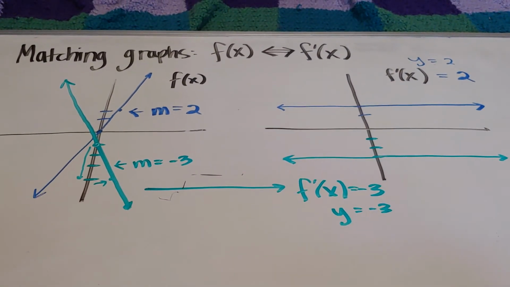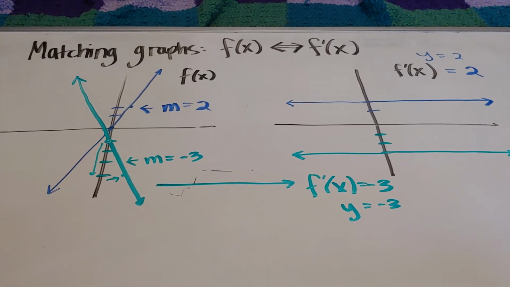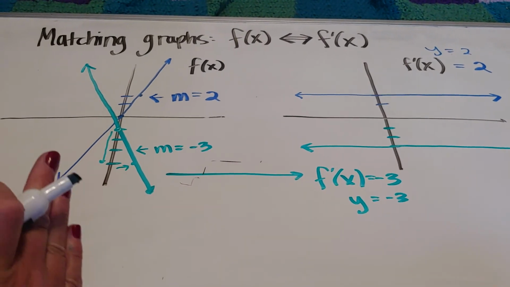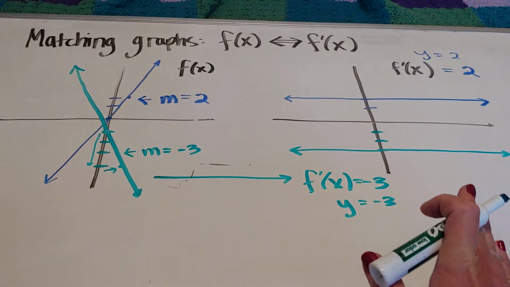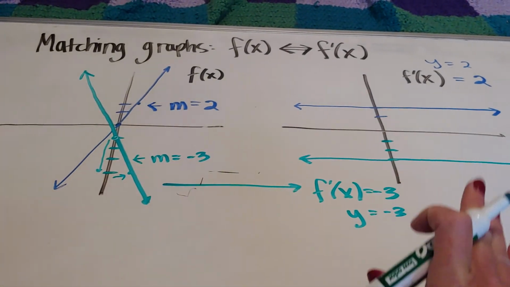All right. Now, in my next video, I'm going to do trickier examples for what happens when functions have bumps in them. So this is an example of when the function is just a line. What does the derivative look like? In the next one, the function will be a curve. What does the derivative look like?